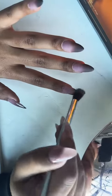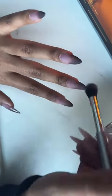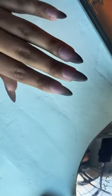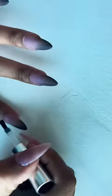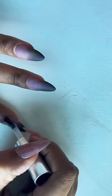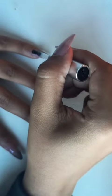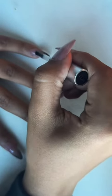Then I try to take as much product off with that same brush and just kind of blend everything together. Blend it sideways and blend it up just so that everything's seamless. This is how they'll look. Finally, I go in with some clear shiny top coat to just seal everything in and just make them look fire. Guys, this was so easy to do.